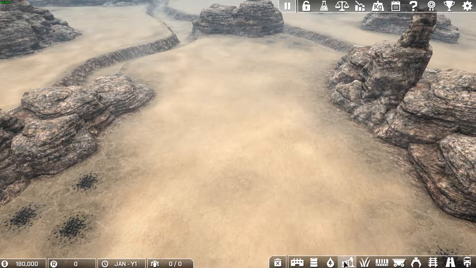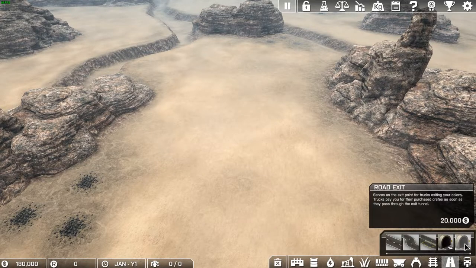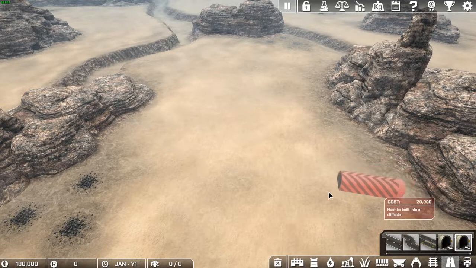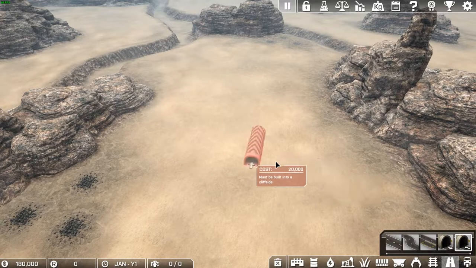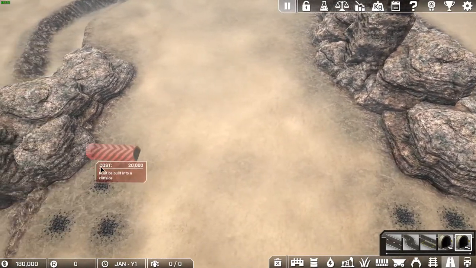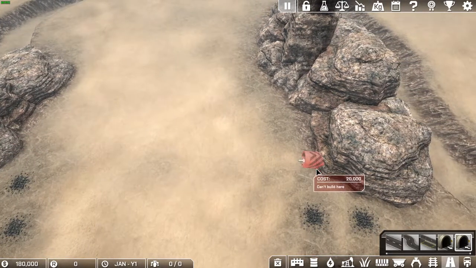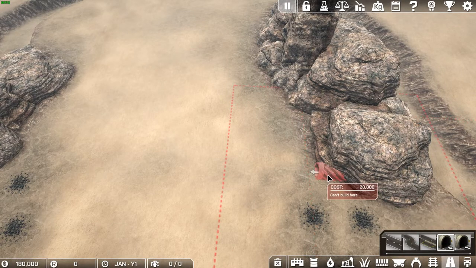Okay. It's our little plan. Where are we? Roads here. Road entry on the other side. I just start from this side. Now we're going to need enough room to mine here. Alright, so, entry.